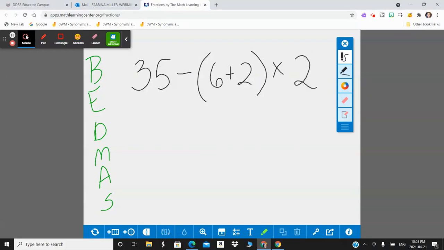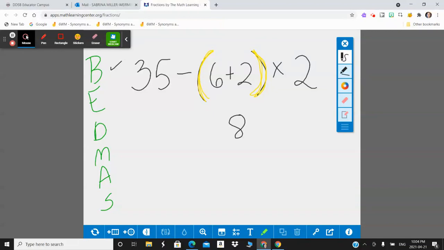All right, so this one looks a little different because now we've added in these brackets. So with BEDMAS, the B stands for brackets, and brackets are also sometimes called parentheses. And BEDMAS says no matter what is happening, if there's anything inside of brackets, we're going to do that first. Doesn't matter if it's addition, doesn't matter if it's subtraction, doesn't matter if it's multiplication or division. If it is in brackets, that is your first step. So I can see here in my brackets, I have 6 plus 2. So, okay, I'm following BEDMAS. 6 plus 2 is 8.